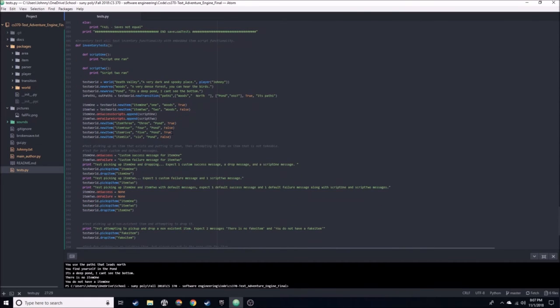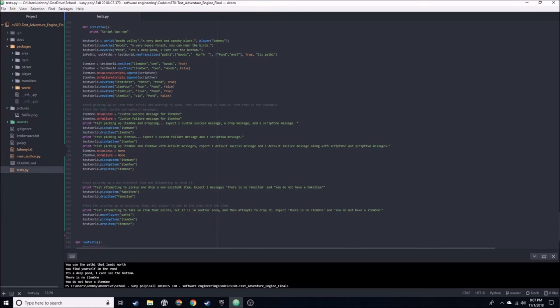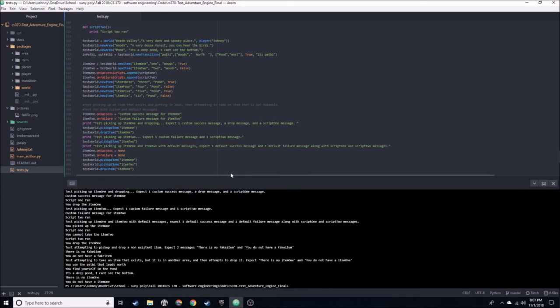So we'll go over the inventory tests quickly. Just like all other tests, it lets you know what you should expect when the test is running. That way when we run these tests, we know that what they did was intended and we didn't break anything. So right here we just make a bunch of items into a world. We add some failure scripts, some success scripts, some failure messages, some success messages, and we test to see that those are actually happening when they should be happening. So if we run this, we can see that we get the desired output as of now. Hopefully it stays that way.